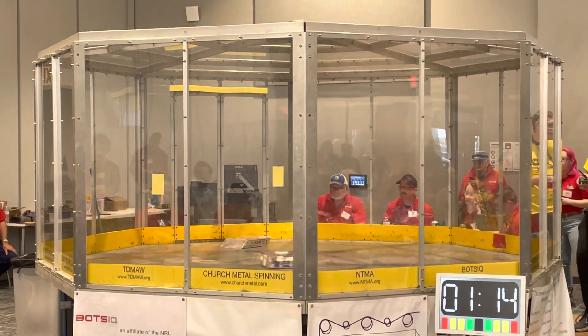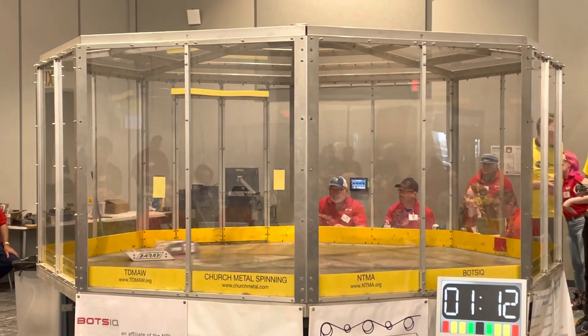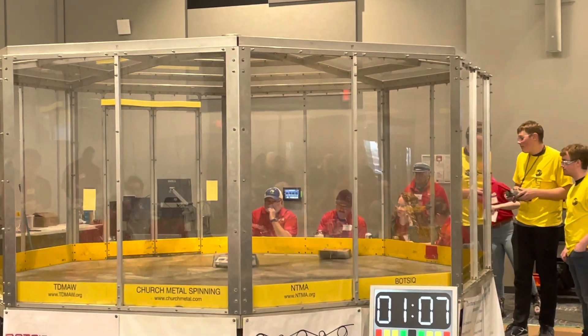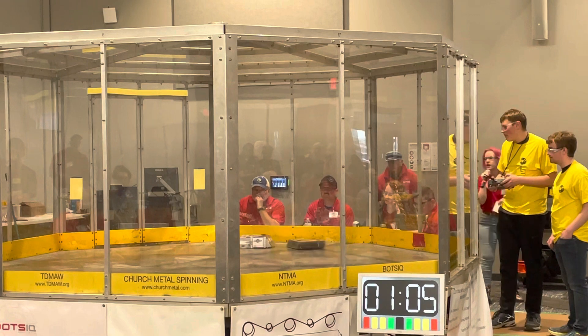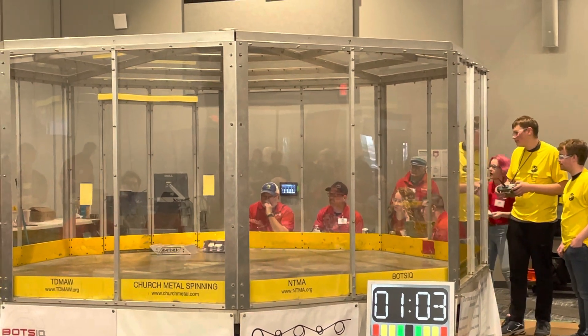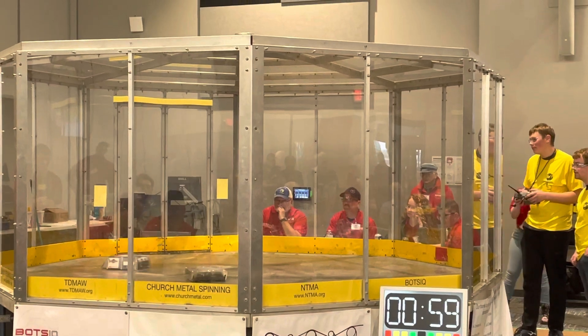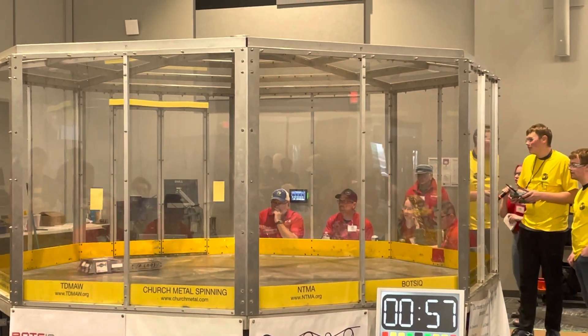Harry seems to be trying to spin them around — whether that is just to show off how quick they can move on a dime or what. Setback seems to be trying to do the same thing, copying that spin to see if they can build up some momentum. We are now at the minute mark.